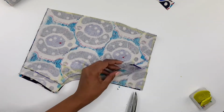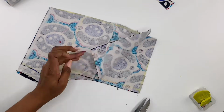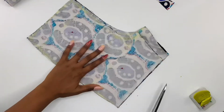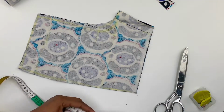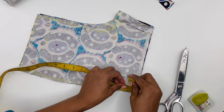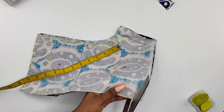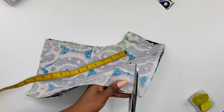Excuse my English if it's not correct, but you understand when you see what I'm doing on the waistline. And I'm going to do the same at the bottom. As you can see, the bottom of the short is at the end. I don't have to fold twice. I'm going to fold it once, and then the waistline I'll fold twice. You're going to see everything when I'm sewing.